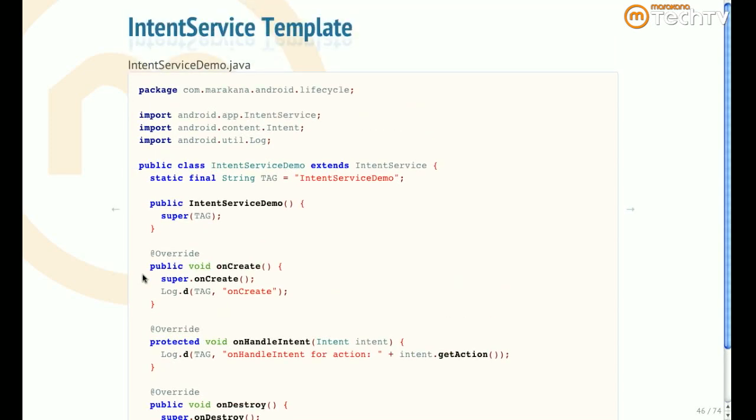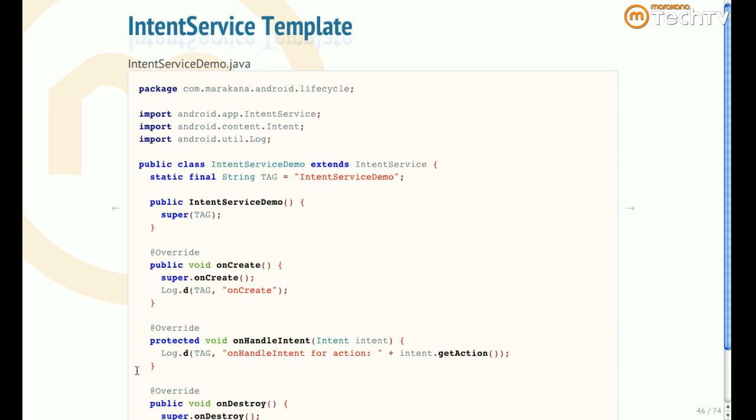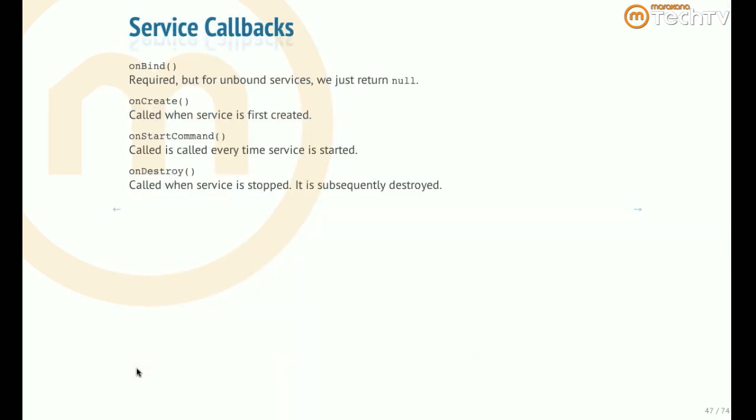I mentioned intent services, and what I like about them is that they solve that problem of not blocking the UI thread. Anything that you put in the onHandleIntent here automatically happens on a background thread, so it doesn't make your UI sluggish. So it's a very useful little tool. Other than that, it looks very similar to a regular service.